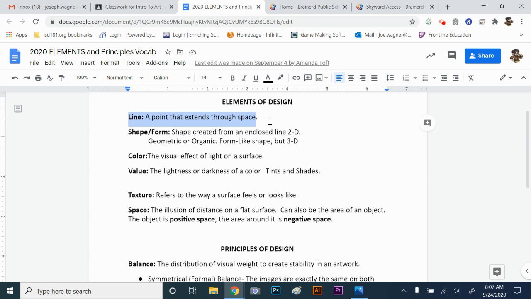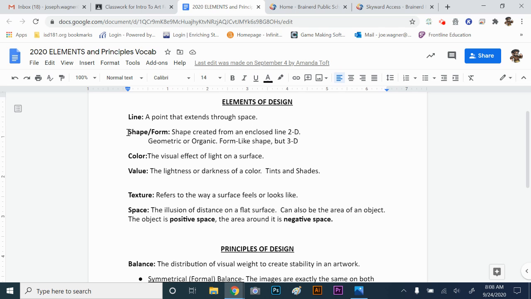What you want to think about with a line, though, is that a line is basically just a point or a dot that extends through space. So when you take your pencil and you make a dot and then your pencil begins to move, the moment you move and you make that more than a dot, it now becomes a line. Okay. When you're thinking about line in an artwork, you want to think about what the line quality is and how would you describe the line. So are the lines thick? Are they thin? Are they curvy? Are they straight? Different lines can say a lot of different things, represent a lot of different things depending on how you use them. And that's what I'm hoping you'll see when you do your Zentangle assignment.